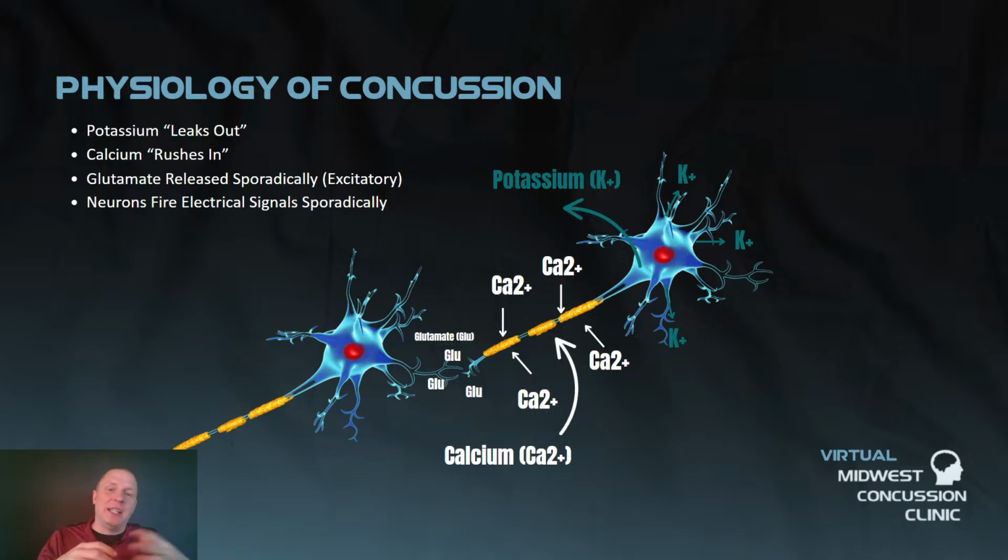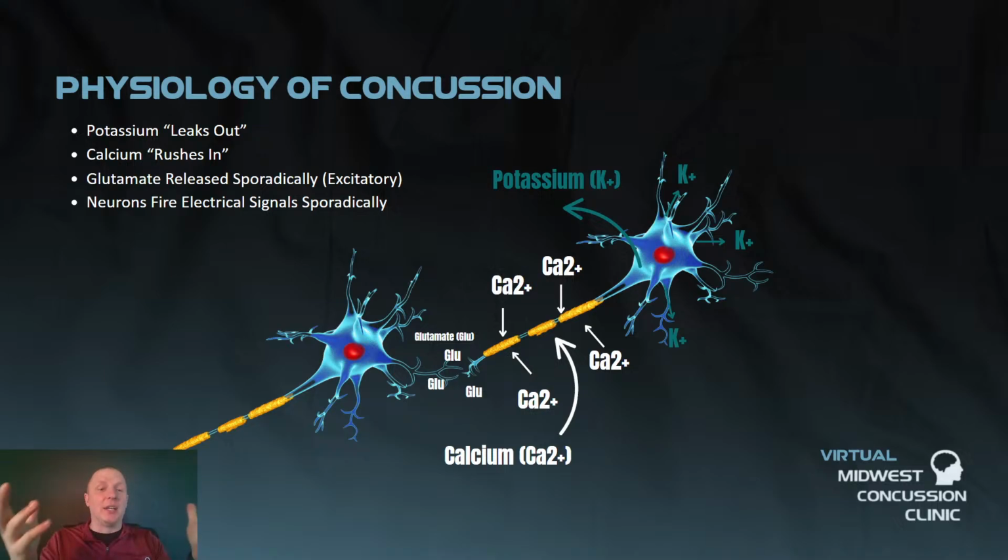Glutamate will be released out into the cell transmitter areas randomly. So instead of coming out fluidly to continue to progress that electrical signal coming down, glutamate will get released in sporadic positions, at sporadic timing, randomly, to create what's called the excitatory phase of the neuron, which will make it fire in a sporadic fashion. If we think about a neon sign, right? A neon sign, when it starts to go bad, will start to flicker. It'll start to go in and out, turn on and off. A similar situation happens once we have that neuron shearing force that causes this neurometabolic cascade, this neurometabolic processing issue inside each individual neuron. So as that neuron releases glutamate, it hits the excitatory phase, and it starts to fire on and off at random times and random intervals.